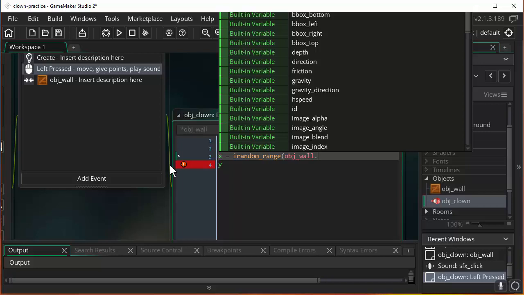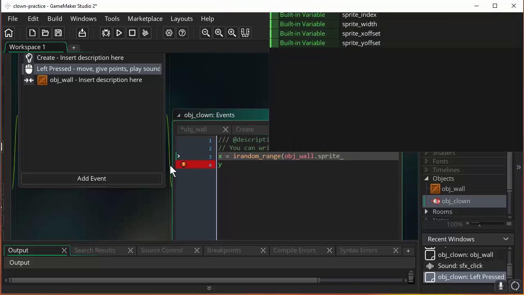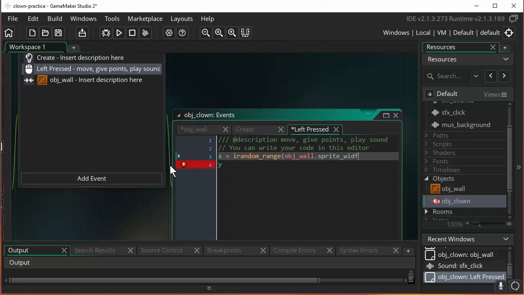So for the smallest possible value for this X, we want to take the width of that sprite. Fortunately, there's a built-in variable for this called sprite_width.